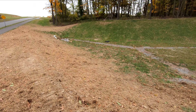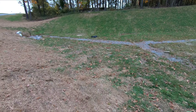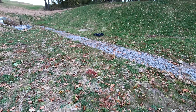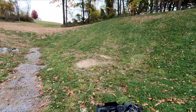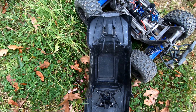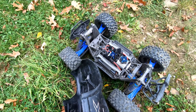It landed but the body fell off again. That's one thing I've got to attend to, guys — this body. Every time I come out, if you land on it or anything like that it just pops off. I know you guys are familiar with that. Let's just get it back on real quick.